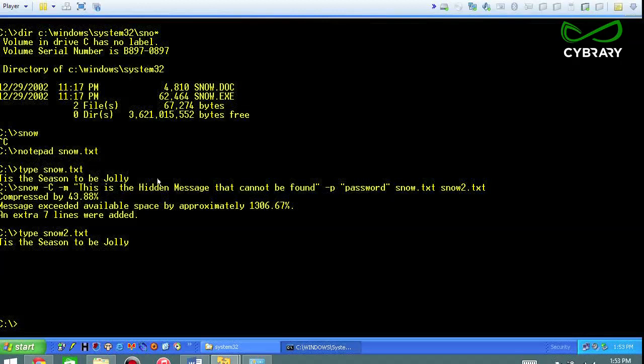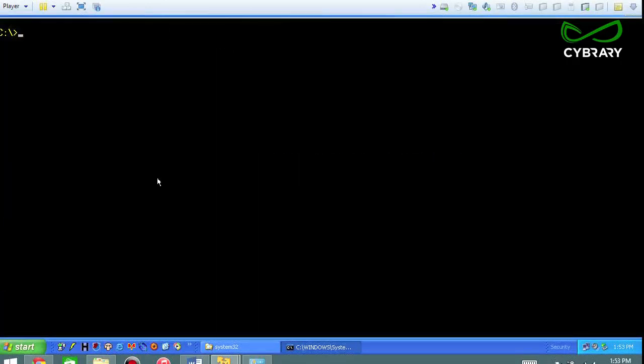But if we go ahead and try to extract the hidden message from this file, I'm going to clear the screen just to make this easier for viewing. Let's do snow -C, our password -P password, and then snow2.txt.